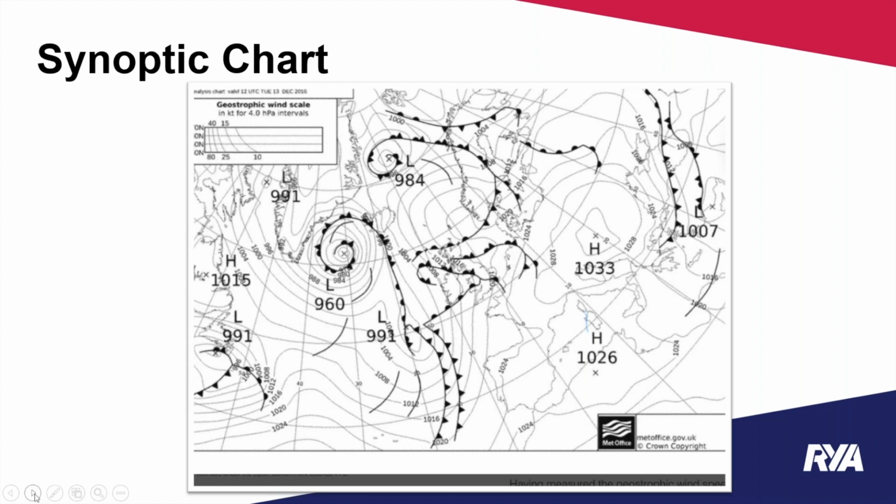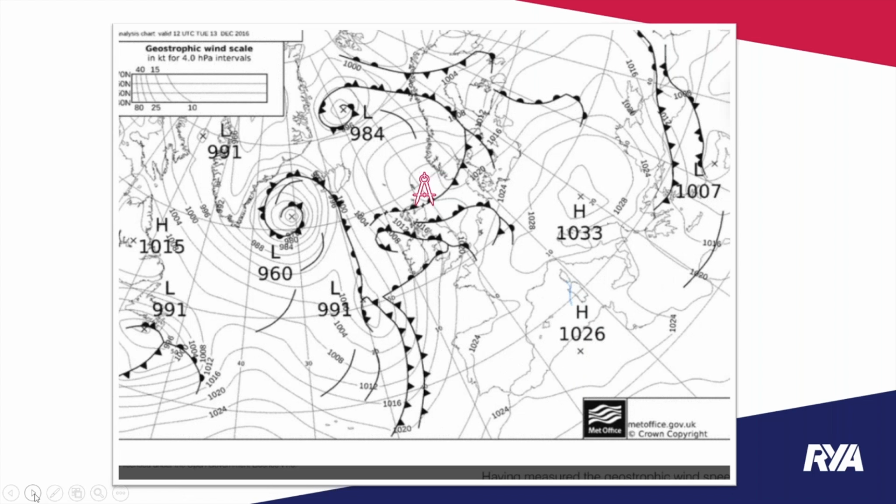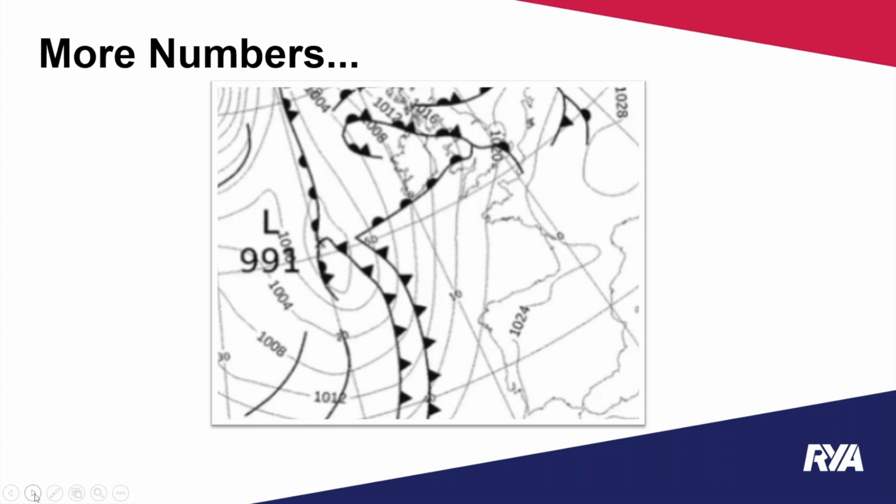We can get some more information from our synoptic chart as well. So it's some really quite accurate information. It's not just big picture stuff. So if we look into our geostrophic scale, if we want to look at the wind speed and we want more accurate than just it's a little bit more windy when the isobars are closer together than they are if they're spaced out. So if we have a look at some of the numbers we need to gather, we would get our dividers out, we would measure the distance between the isobars that we're interested in, we would have a look at the numbers dotted about our synoptic chart.